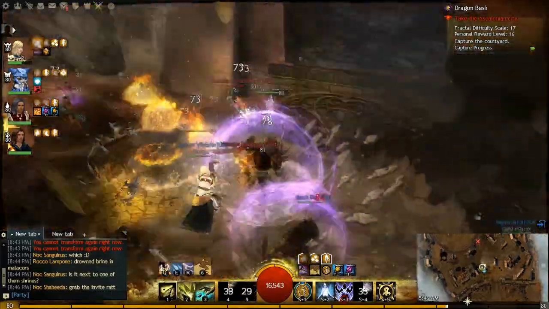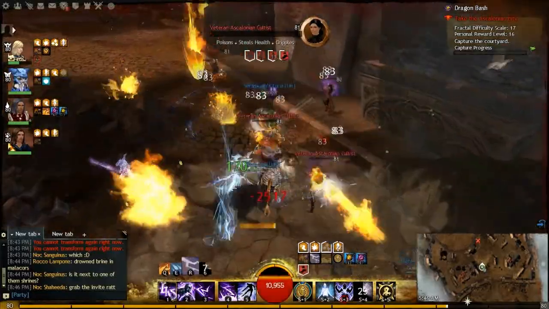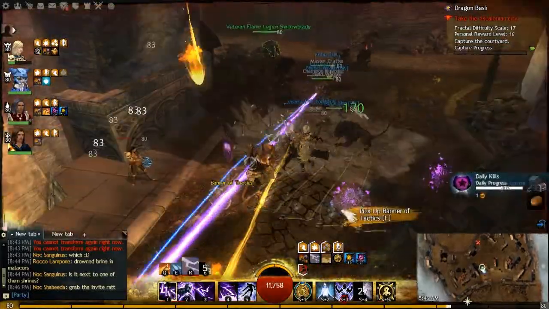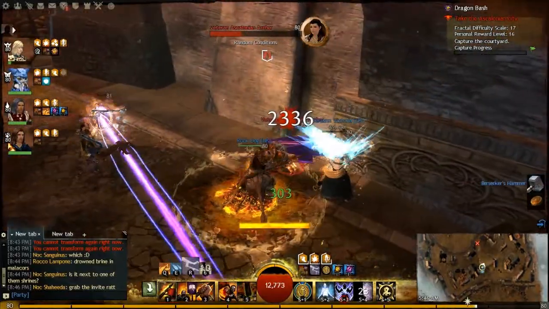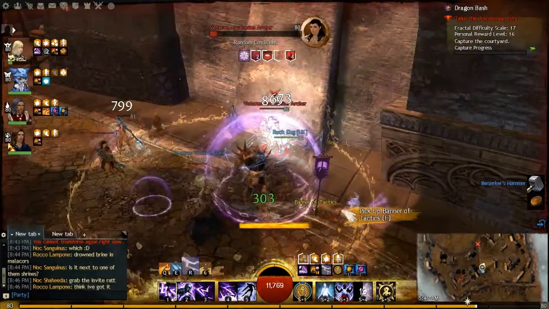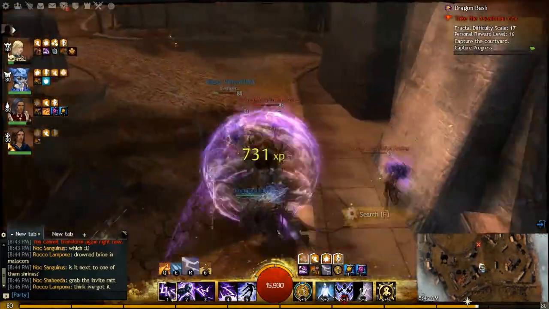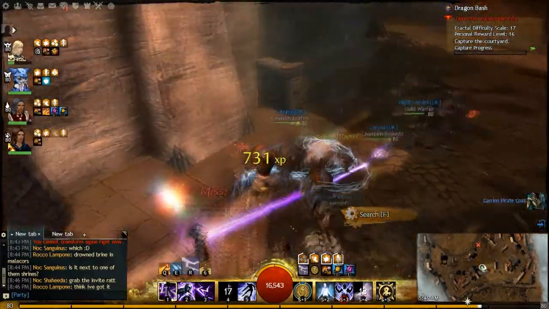Now I want to stress the word intention because this is the point I want to get across. Using combo fields with intention, not just randomly using a combo field on accident. I want you guys to be able to see a combo field on the ground and know exactly which combo finisher you should be using to help out your party the most. Okay, so let's take a quick look at which water fields are available in the game.